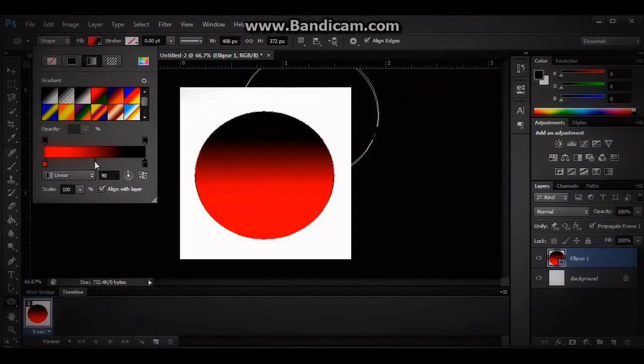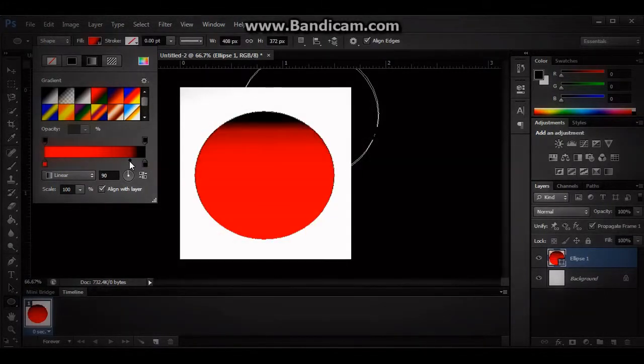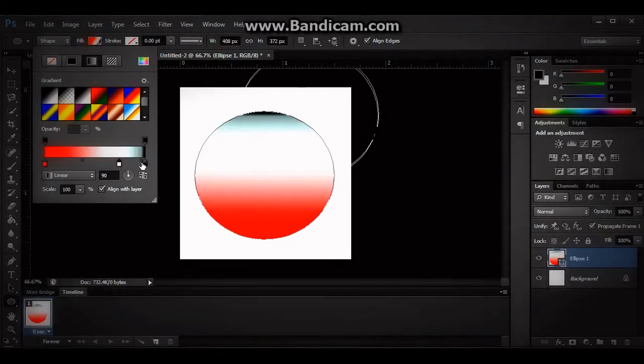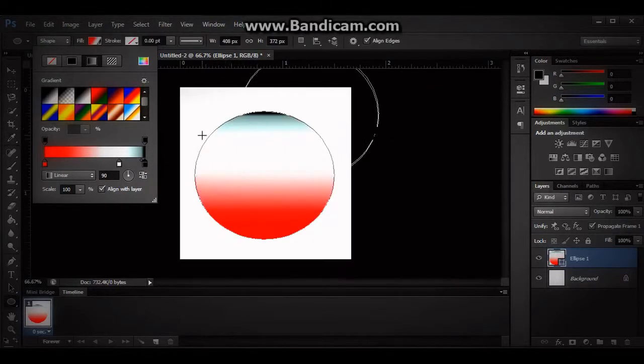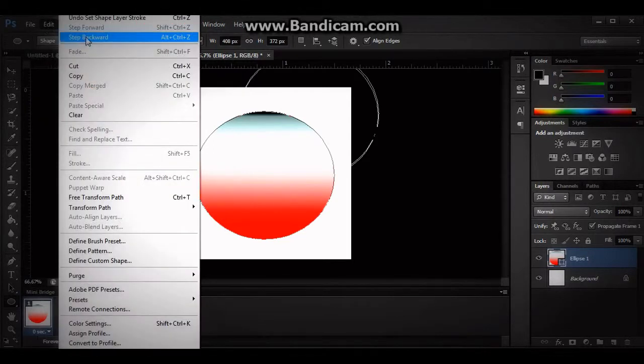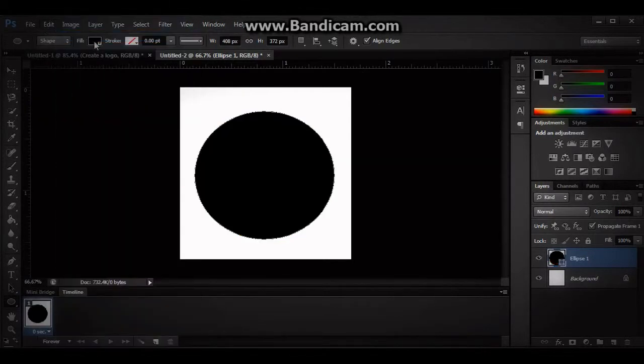Okay. What this does is give us more red and less black. As you can see, the shadow there. We want a bit more shadow. Not doing very well today, am I? Okay. Good thing about Photoshop, when you mess up like that, you've got the edit step backwards. So you go back a stage.